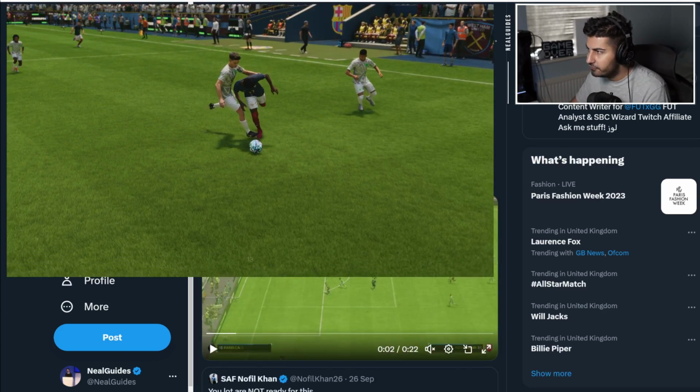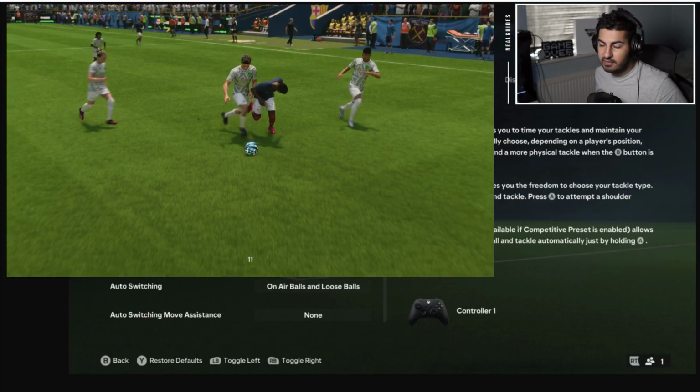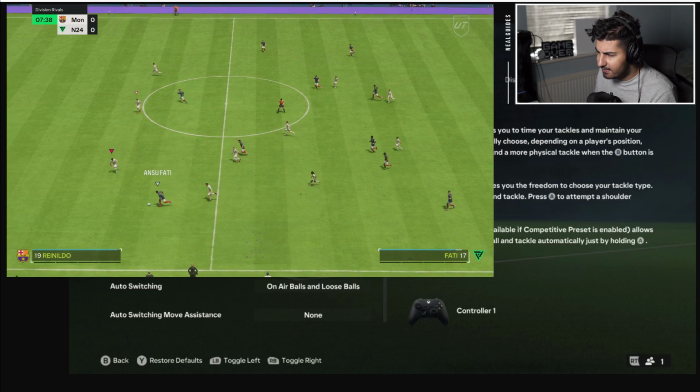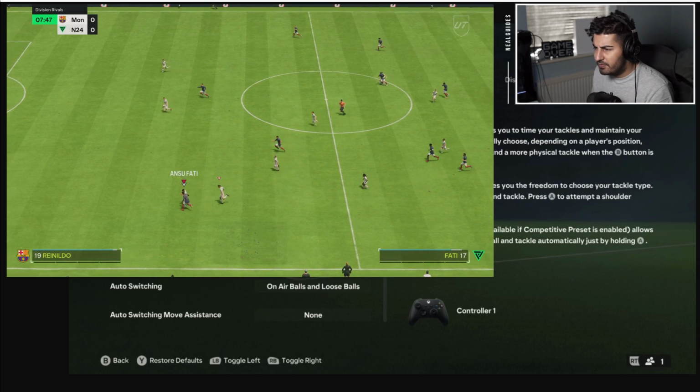And what's more frustrating, even for a player like myself that wants to use it, even if I want to try it out, I can't, because I'm forced to use circle to attempt a stand tackle and X to do a shoulder seal out. But what if I'm using custom controls? What if my tackle button's X? I can swap them, but then there's some other issues.